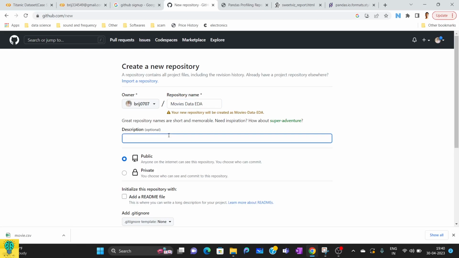If you want to write anything in the description, you can write here. Suppose I want to write about this data, like what this file is having. So I'll write here.